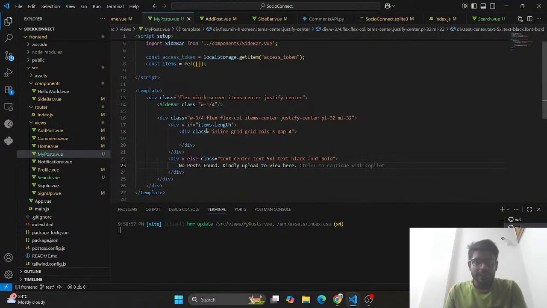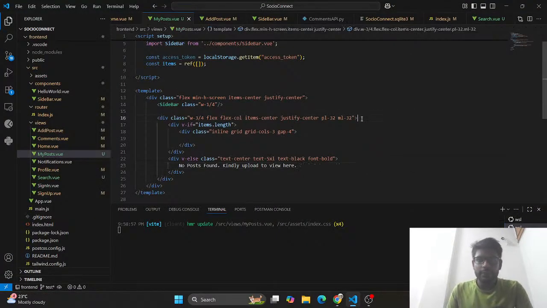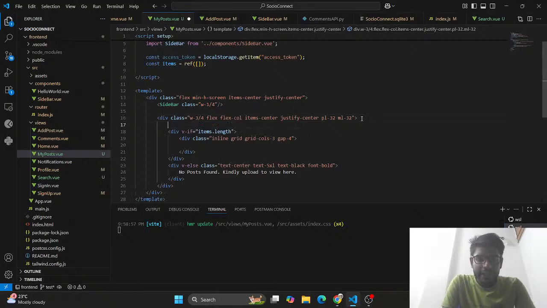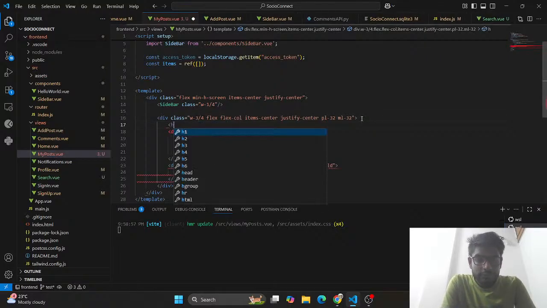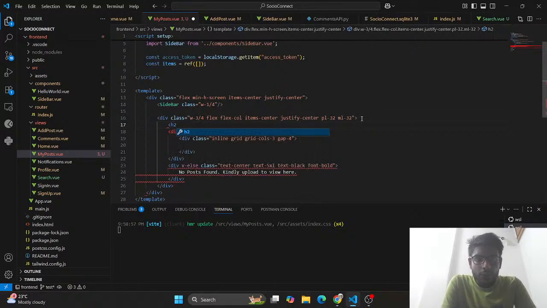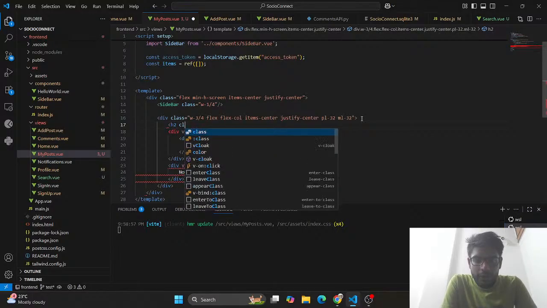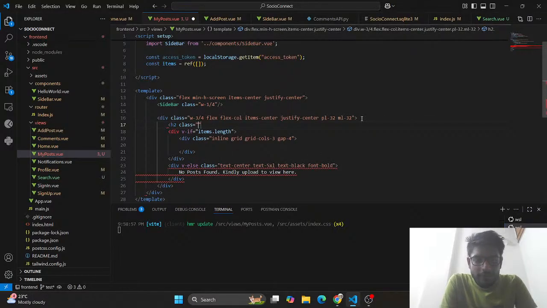All right. But I want a heading as well. So before this, there must be a heading, h2, class text 5xl, and this should be instead of 5xl 3xl.